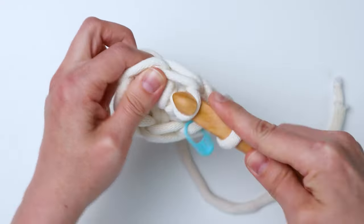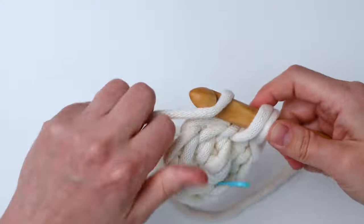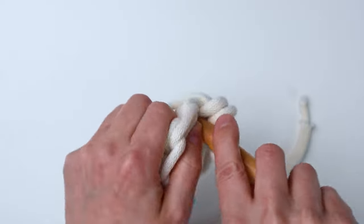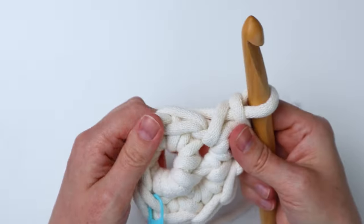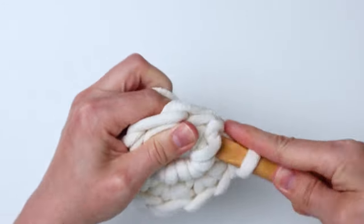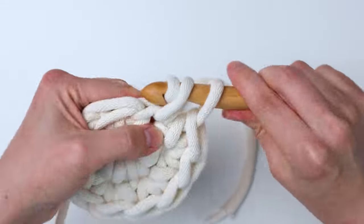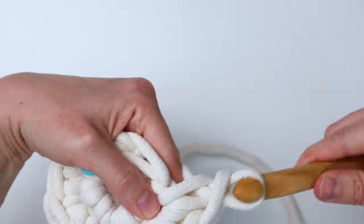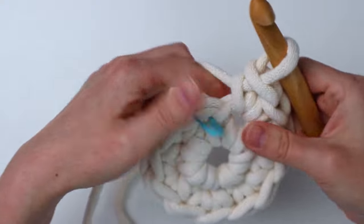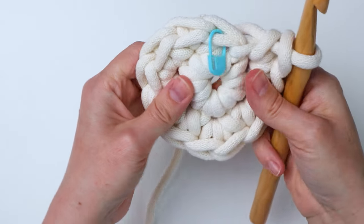You're just going to do 2 single crochets for each stitch around for this row, and there'll be 12 stitches altogether once you reach your marker. Okay, so I made it back to my marker, so I know my first row is done. I'm just tightening up my magic loop a little bit more.